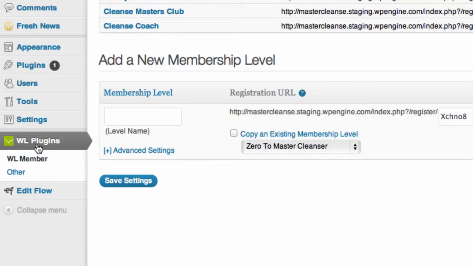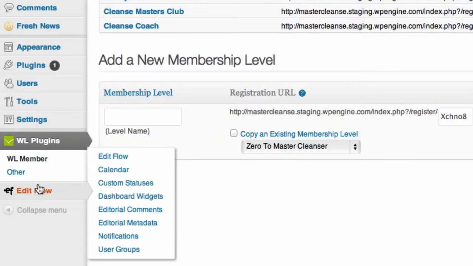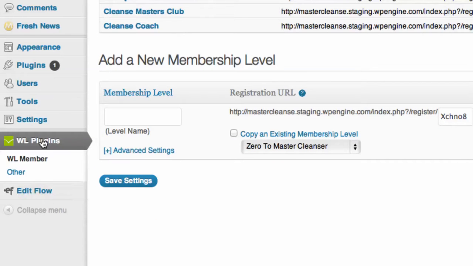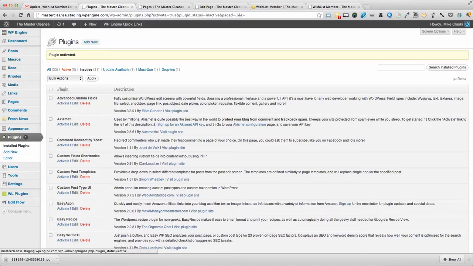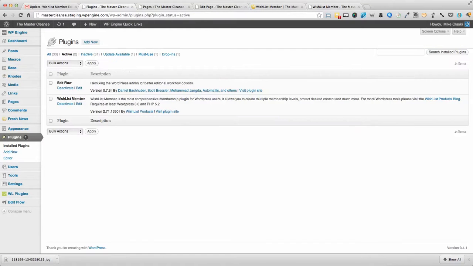Then I'll clean up the problems that we generate through this process, and then I'll uninstall or deactivate EditFlow and try to do the same things, and we'll see that the issue is definitely between these two plugins. So on the plugins page, I currently have only two plugins active, and that's Wishlist and EditFlow. So let's go about this then.